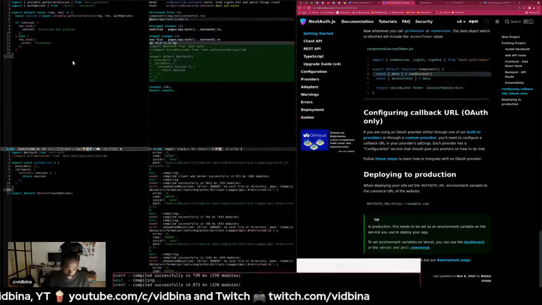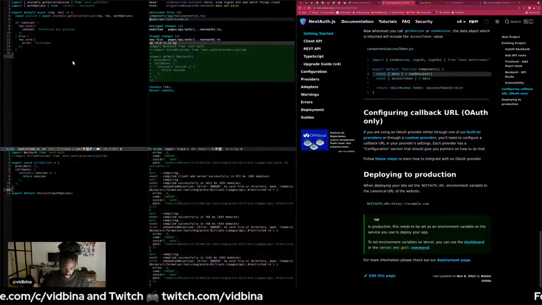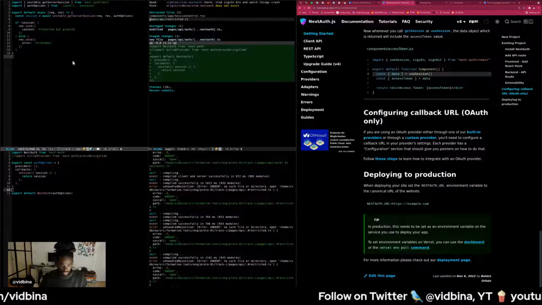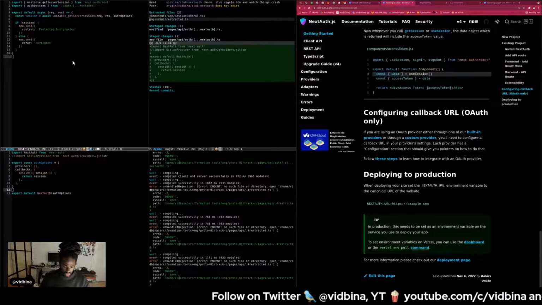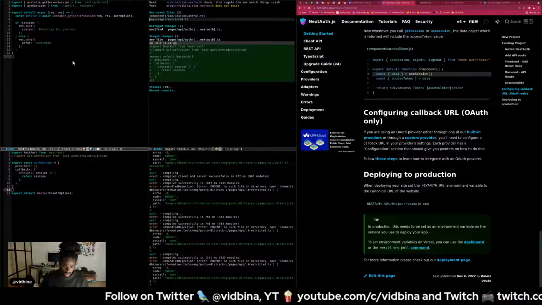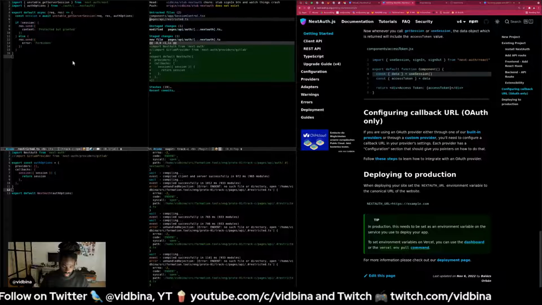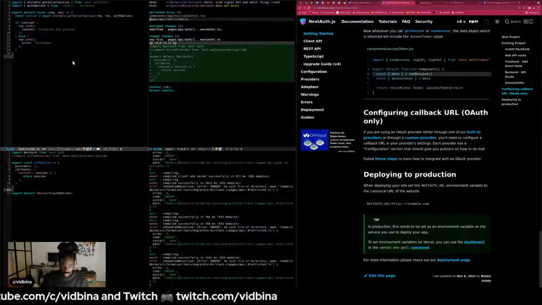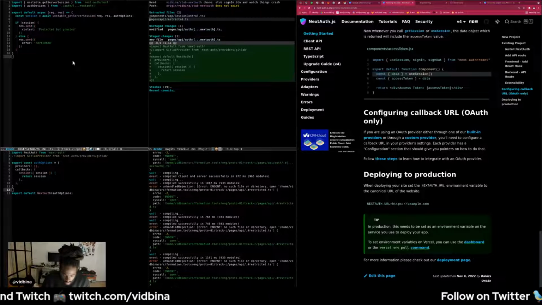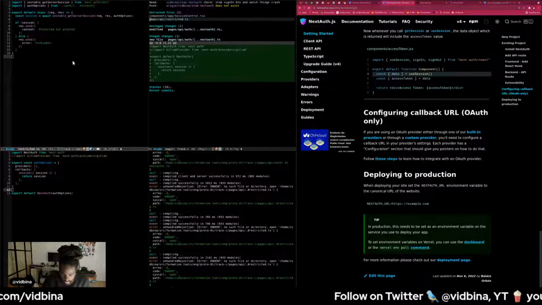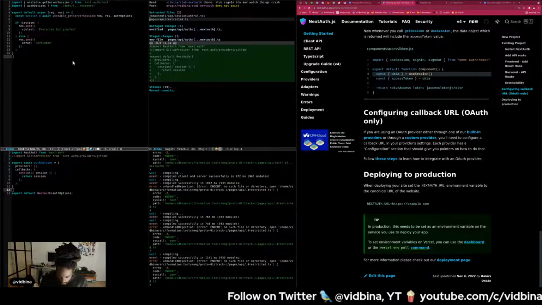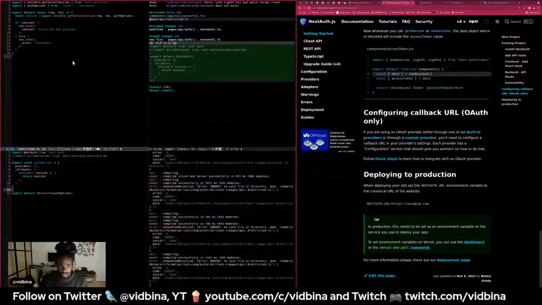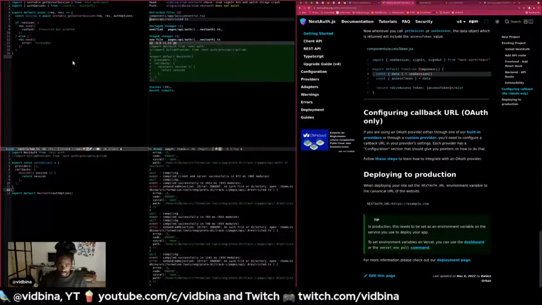Actually, look this up. Secret monitor. See. That's .env. No secrets. Doesn't look like it. Doesn't look like it. No .env file. Okay, cool.